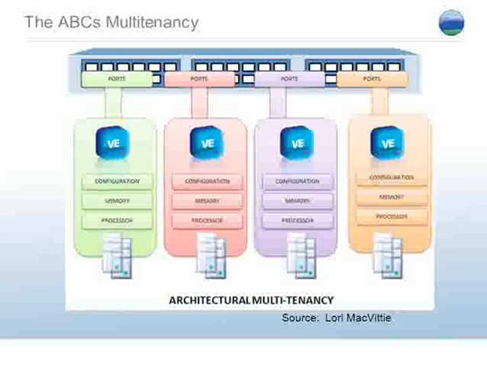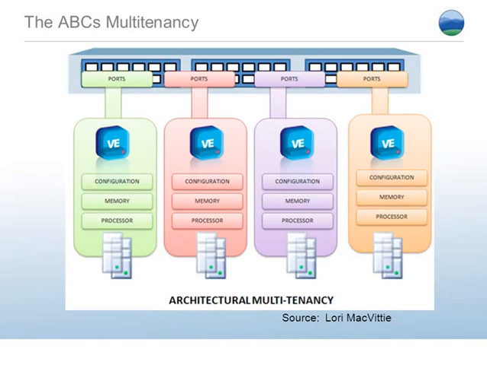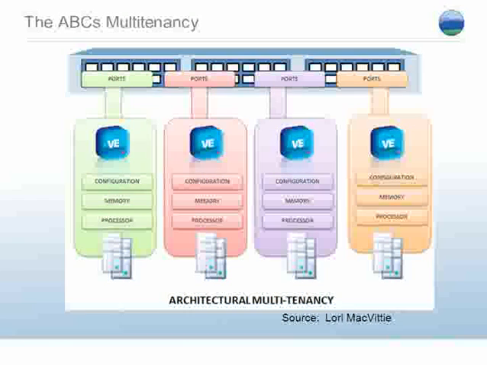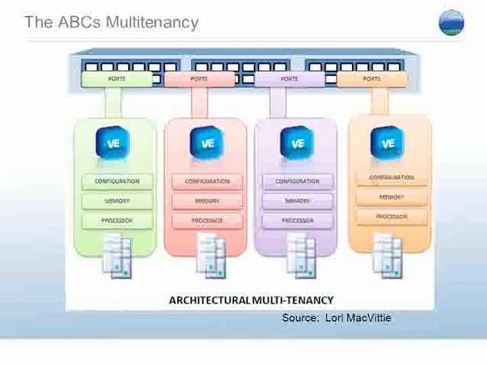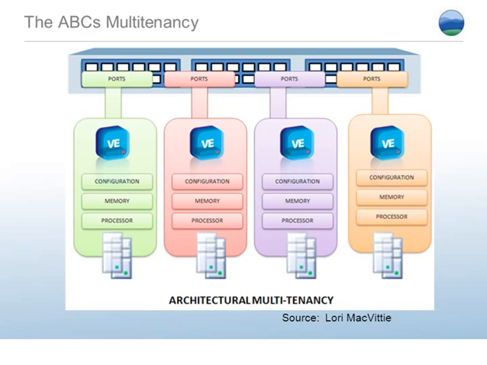So the ABCs of multi-tenancy. This is actually a graphic I got from Lori MacVittie. The architecture looks like this: the ability to have configuration, memory, and processors that are going to be managed independently within these systems. So as tenants come into the environment, they're basically allocated resources that are theirs, and they're protected from others. And when they leave the environment, those resources are deallocated. However, you are remembering where the persistent states were left.